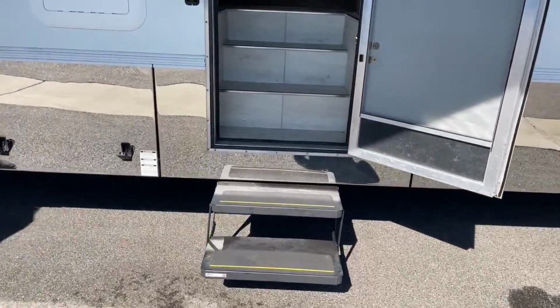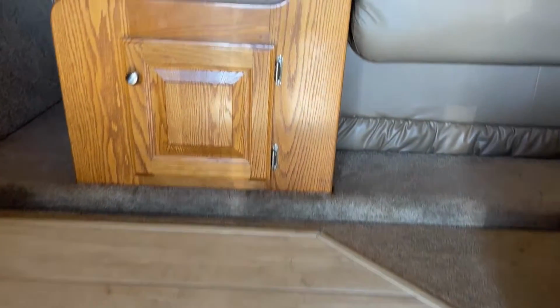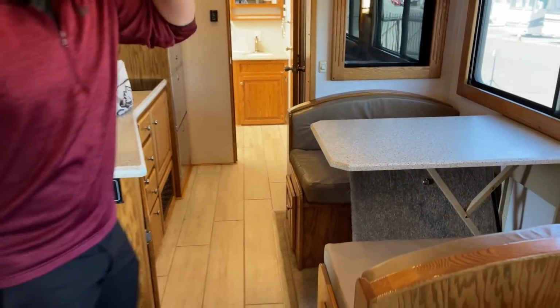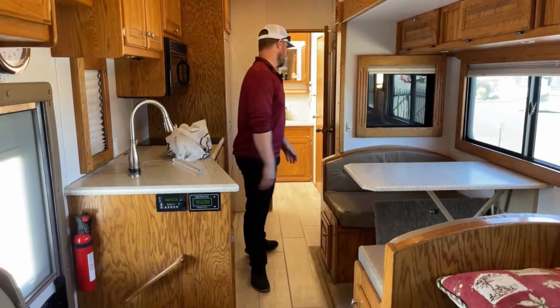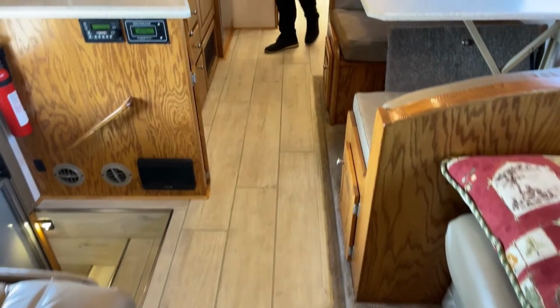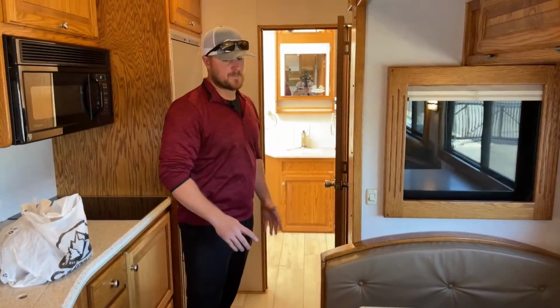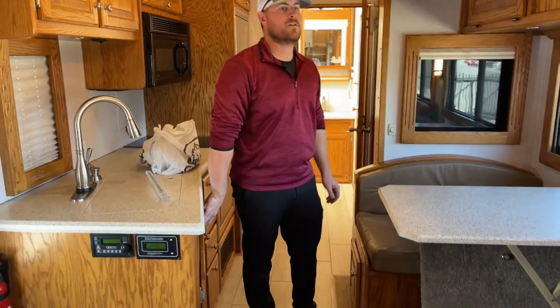So as Jody walks in here, I have this coach completely closed up so you can see what your space looks like while you're in transit. It is just a single slide model, which is great because while in transit you have a ton of room. So this is as small as it's ever gonna get. Plenty of room to walk back here. Bathroom, refrigerator, cooktop, and all the way back to the bedroom, with this being the only slide. So we'll go ahead and put that out now.